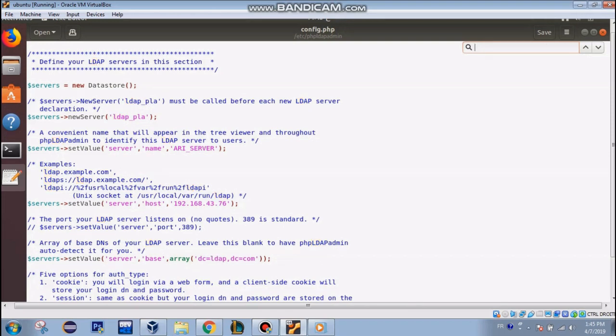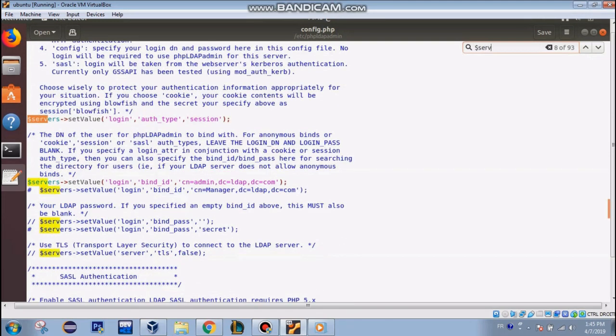In my case, LDAP. After that, look up $servers set value again. You're going to find two lines. Our line is the second one, which contains bind ID, and change the domain component, the DC, to LDAP in my case.